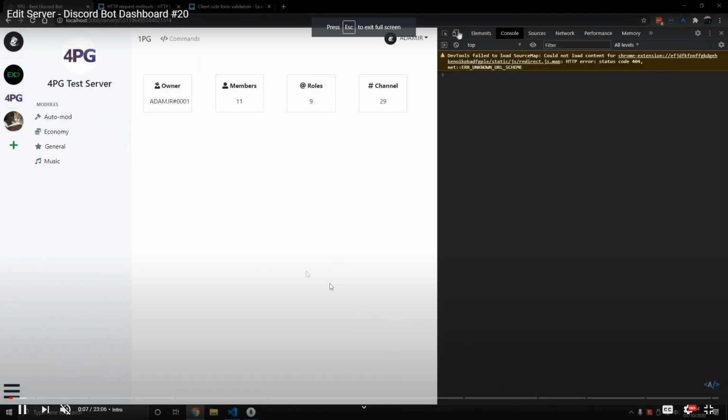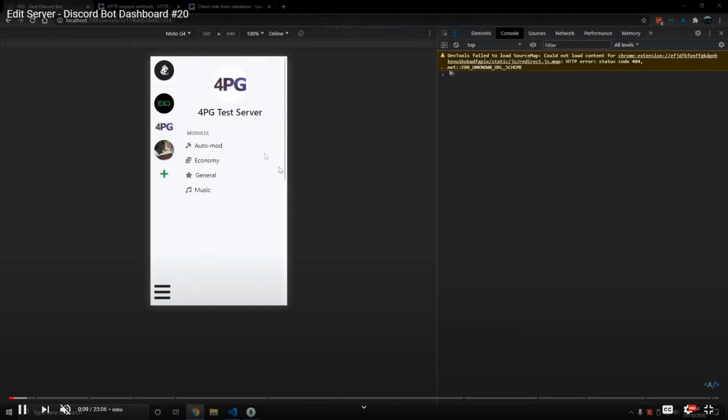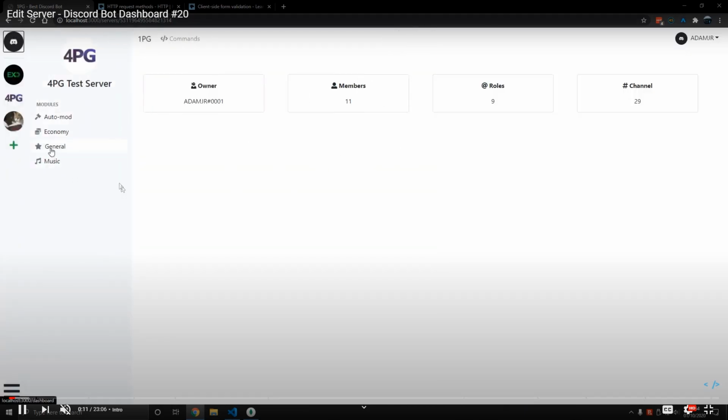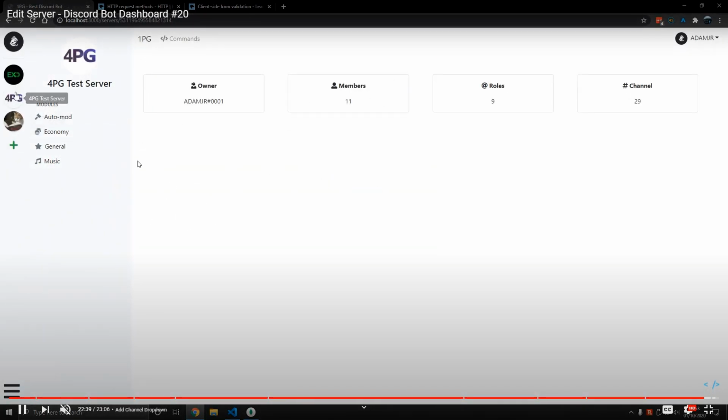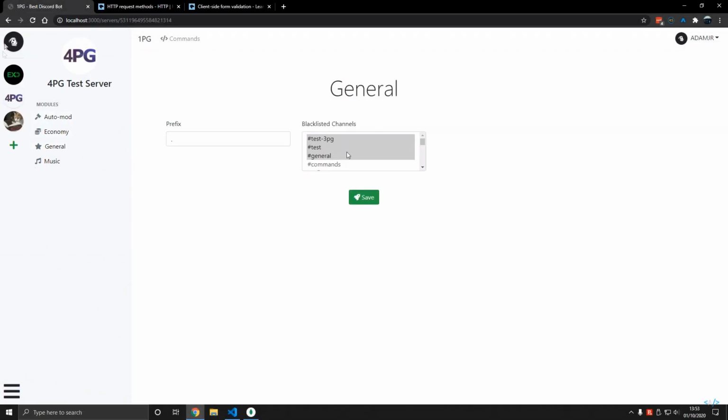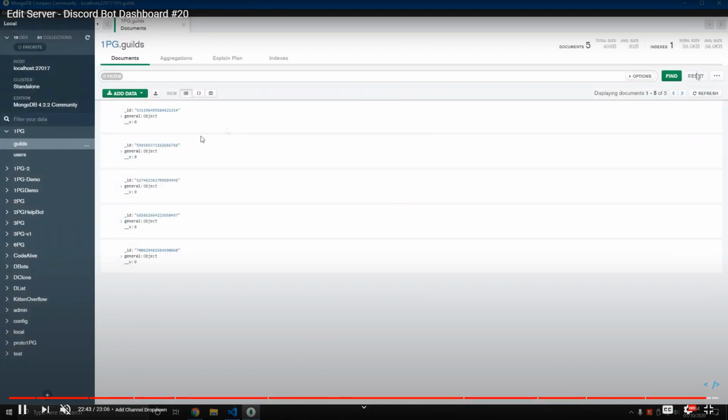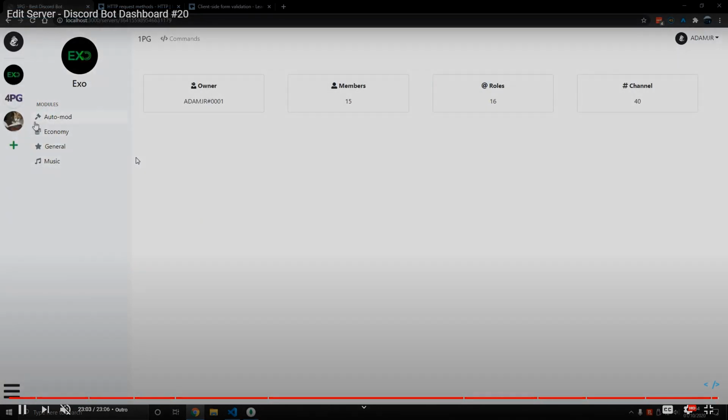So in the next series, we'll create a dashboard for our bot. So we'll expand upon our bot project and we'll build this dashboard around it. And this is partially what it looks like. So, see you there.